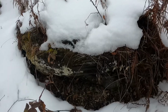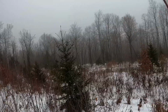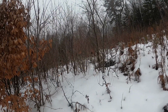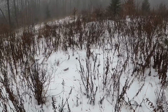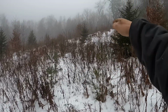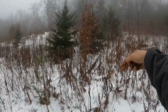I've arrived at the middle pit, and rock outcrops all the way up, just benching their way. As you can see, it's very similar looking to the other pit I was in. So I'm gonna look around and see where I want to dig some test holes. It is dead silence out here. I'm looking around and I find this little hole right here, almost ready-made. Nice depression. It's going to be hard to see on camera, but the hill just does this underneath all this brush. And then the rock outcrops line the top and then disappear underground.